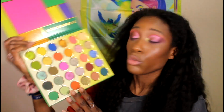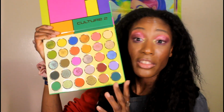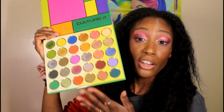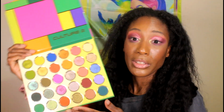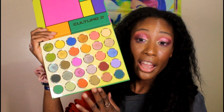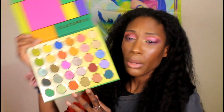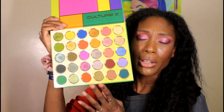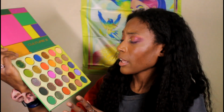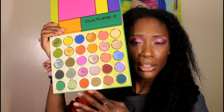I love it. I wish they would do a combo on their website where you can get the original and this one, because I love both of them. So either one I think you'll like, just depending on what your preference is. I like both. I'm happy I have both. If I had to tell you to pick one, I'd probably tell you go with the newest one, just because I like the color story of this one just a tad bit more than the original. Plus, I like the fact that this doesn't have that busy background like the original one does.